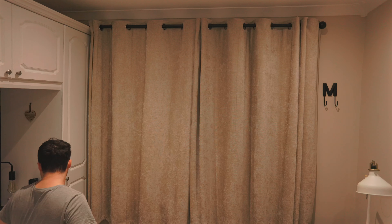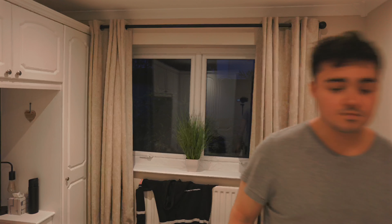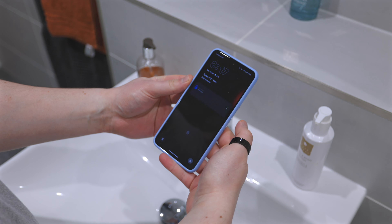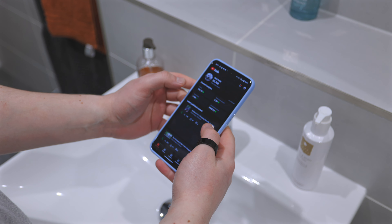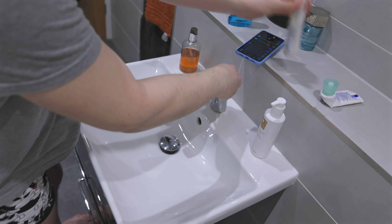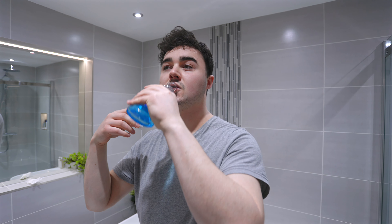Today is my day in the life with the Google Pixel 8 Pro. I woke up around 8am because I have a train at 10:45 and it takes quite a while to drive there. First thing in the morning I check YouTube Studio, look at my analytics, then brush my teeth. I'm the type of person to brush before and after breakfast because who wants to eat with a bad taste in your mouth.